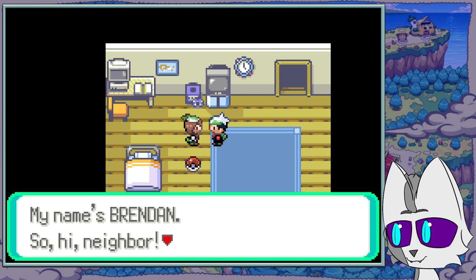What if our mother was the gym leader? Would you assume we were a girl? My name's Brendan, so hi, neighbor! I don't even get to name you! I walk up, see the professor, and be like, hey, can I rename your child? Give me his birth certificate.